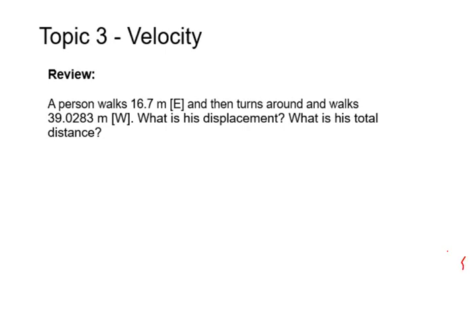Okay, so I'm hopping right into the topic on velocity here. And it actually begins with a practice question on displacement and distance. And so if we wanted to, why don't you guys try this question? Now that I've kind of given you a little bit of background on some vocabulary words, why don't you try this? You have a person, he walks east for a while, then he turns around and walks west. Try to tell me the displacement and the distance.